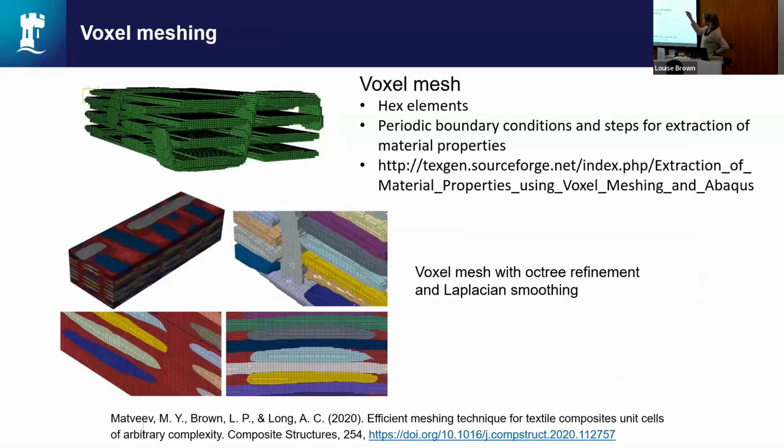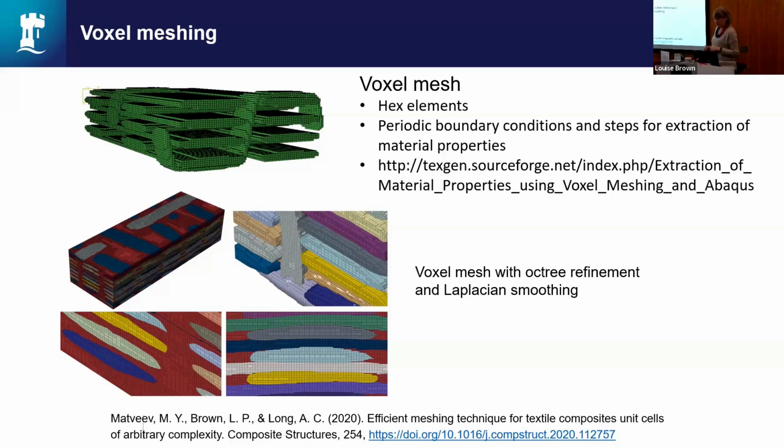For a lot of cases, just a voxel mesh is okay. So we output a voxel mesh, which breaks it up into brick-like patterns, takes a center point, interrogates the model, works out whether it's inside the yarn or the matrix, and assigns the properties accordingly. For things like mechanical properties, that's been proven to work pretty much as well as conformal meshes. But if you're going into the realms of damage, where you've got materials moving past each other, then you get gridlocking and so on, so it doesn't work so well. So one of my colleagues developed a method of doing octree refinement and then some Laplacian smoothing, which works pretty well.